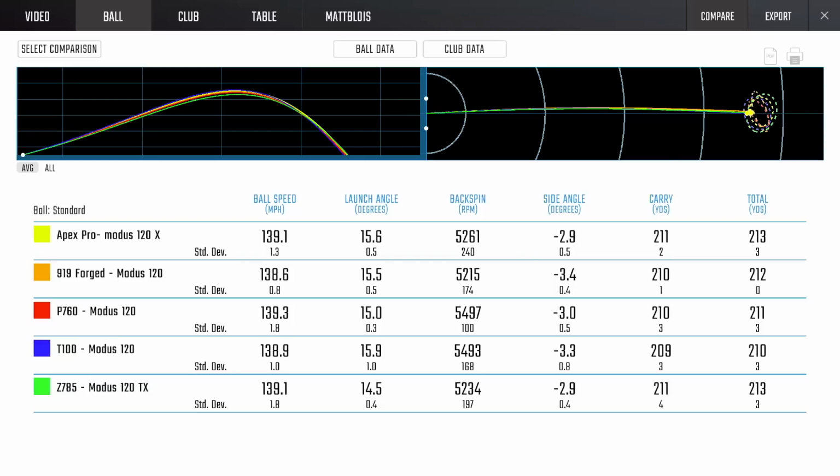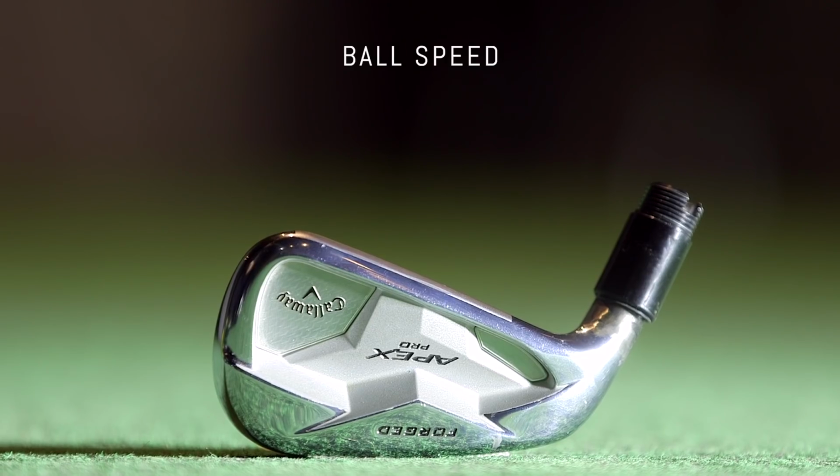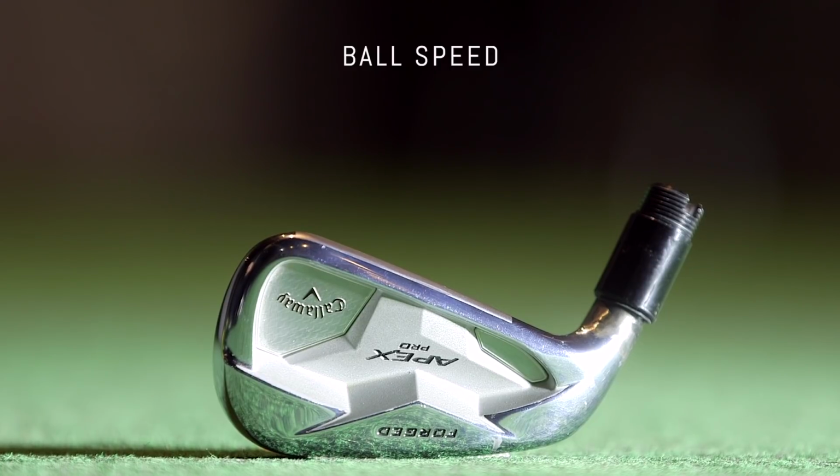Yeah, and we didn't really make a category for it because we don't think it really applies to this range. But if you made a ball speed category, highest efficiency, then Apex wins that pretty easily because it had the highest efficiency. Yeah, because you felt like towards the end there your speed was dropping a little bit, but it still retained all that ball speed. It was the highest in terms of energy transfer. Fair enough. Yeah, down to 101.1, and it was 1.38. So yeah. If that's a question for a lot of people, I think they want a little extra distance maybe in the players category. That's the one to go with for sure.